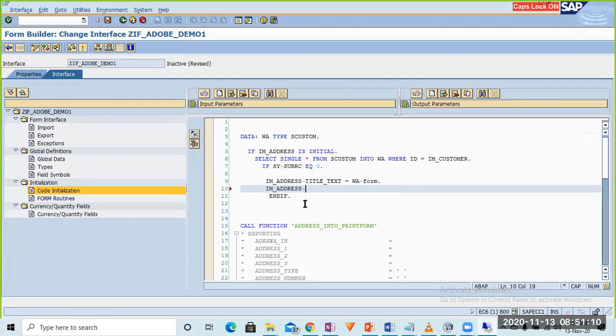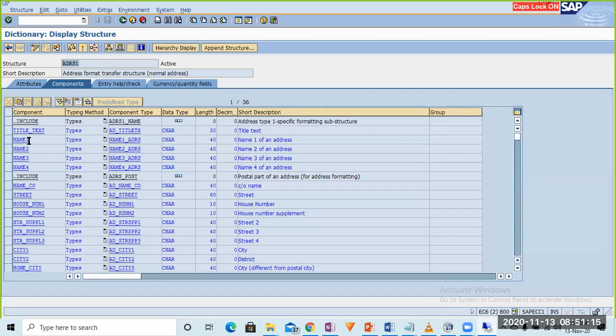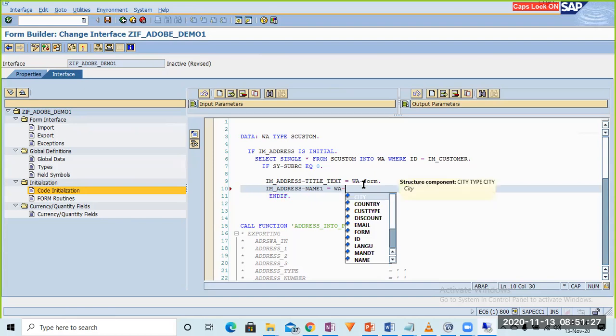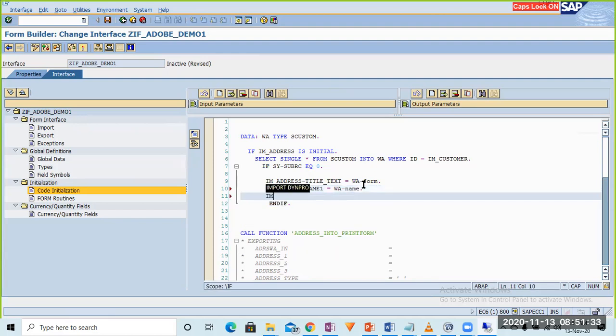Okay, not coming. Let's go directly to the structure over here. The name1 is there, so name1, just give equals this wa hyphen control space. We have the name over here, right? This name, full stop. Then IM_address hyphen control space is not working.